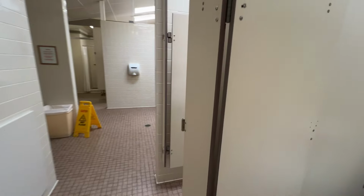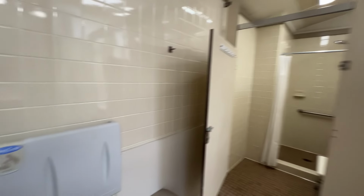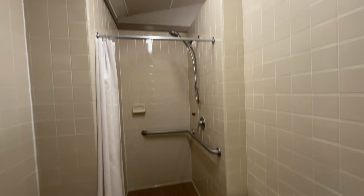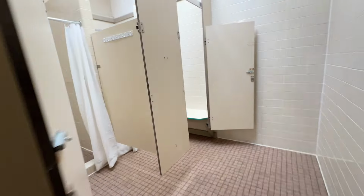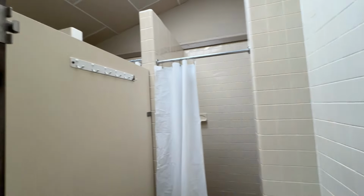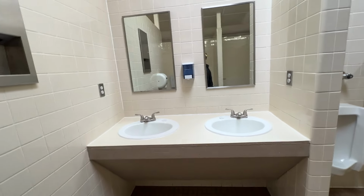We are here in January and this is heated, so it's nice and warm in here, oddly enough. And there is a baby changing station. There is a handicap capable shower. And what I like about this, I like having the double doors. So very nice shower heads, plenty of hooks, very, very clean. Oh, it's on this side. And same thing over here. Very clean. Look at how white the floors are, with a bench. Very clean bathrooms. And of course, double sink.